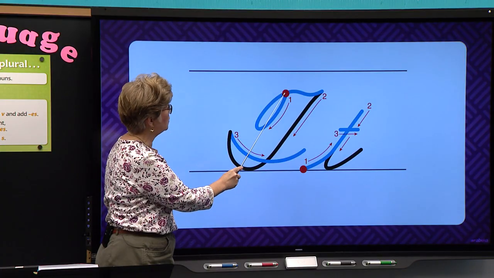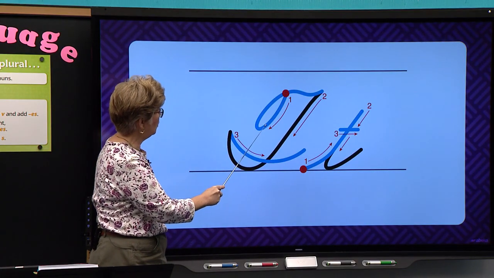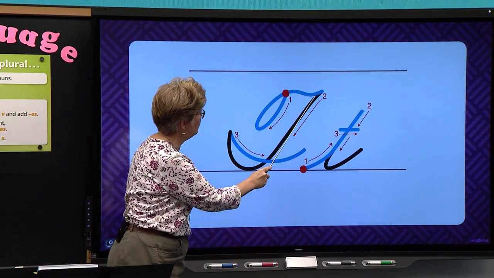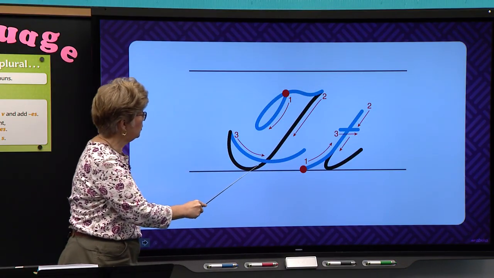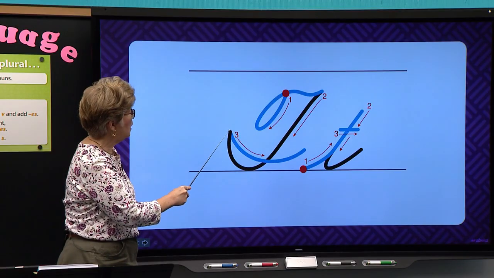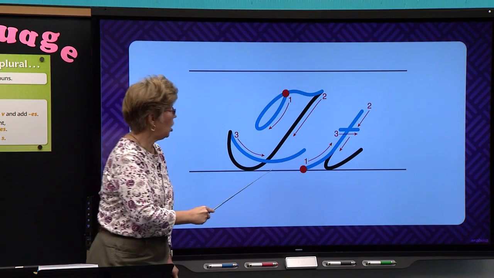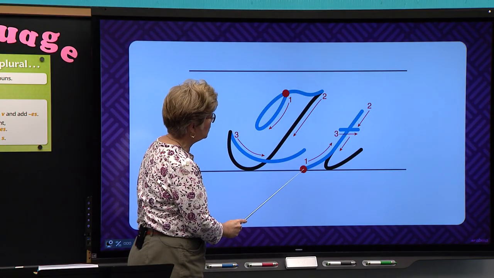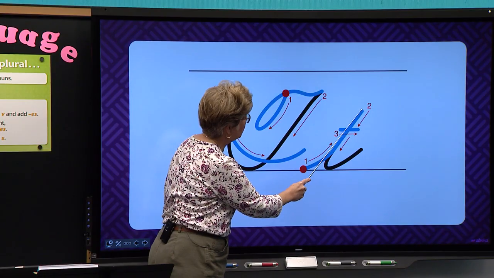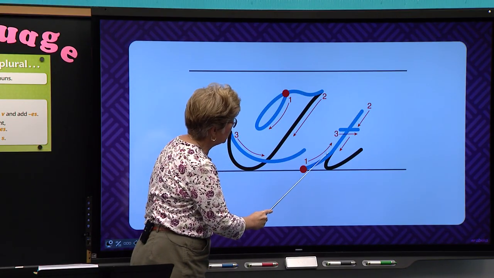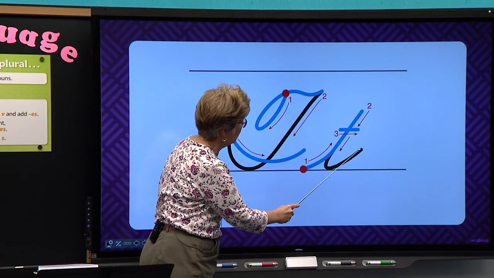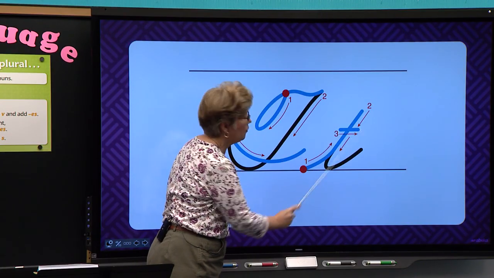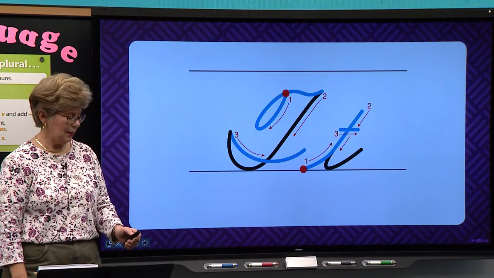Capital letter T starts here at the 3/4 mark. We come down and we form that teardrop, go back up through our start point. There's a little tiny wave there at the top. Then we're going to slide down, touch the baseline, swing up, coming all the way across. He does not touch the baseline. Our lowercase letter T starts at the baseline, goes up, not quite to the 3/4 point, slides back down, touches, and swings back up. The crossbar on lowercase letter T needs to be about at the halfway point. It is small and neat.